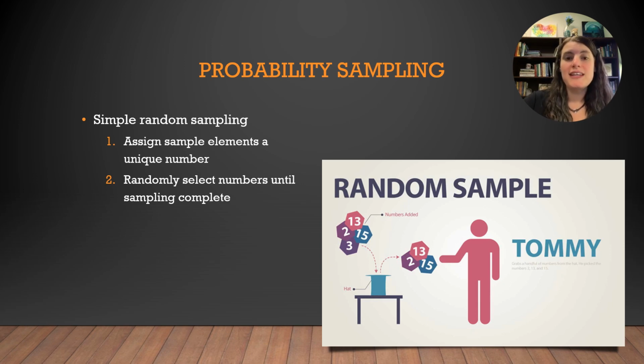You have to know the entire population in order to assign everyone a unique number, and that can be challenging if you're working with a population that contains hidden or transient persons. Assigning everyone a unique number can also be time-consuming, particularly if you're doing so manually. You'll get a chance to see what I mean in this week's activity, but don't worry, I don't make your sample too big.